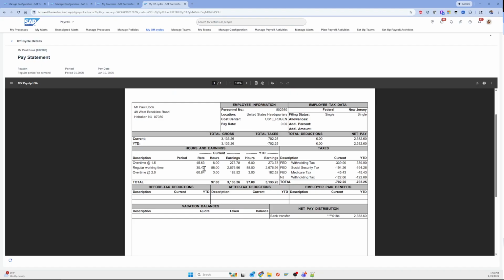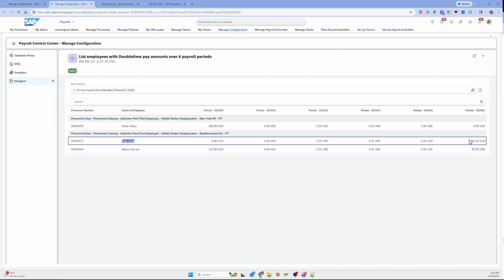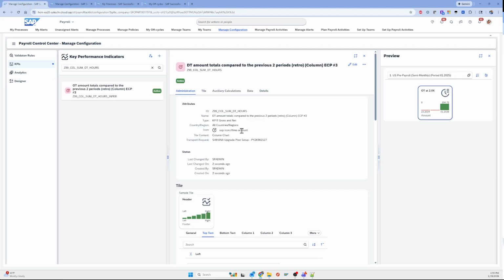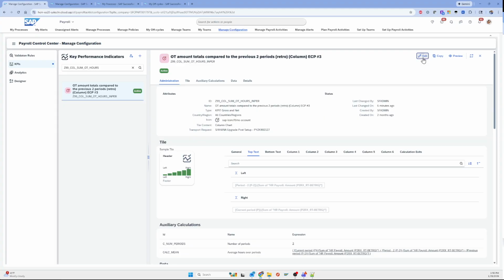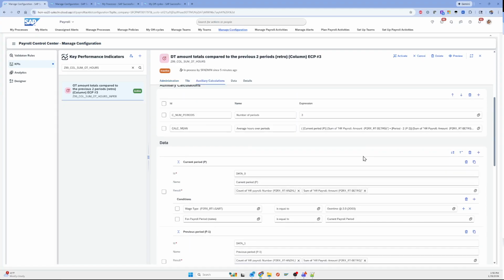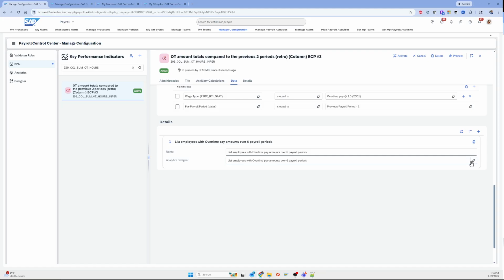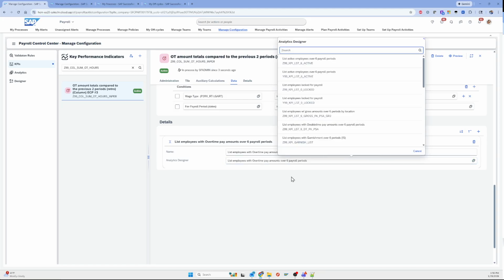and you can see there it is, right? Paul has the overtime at 182.52. So that matches what I have here, 182.52 in the current period, and I'm able to see that, right? And so the next thing I'm going to do is now take my original KPI and I want to swap the drill down to it, because right now it's still pulling my overtime drill down.